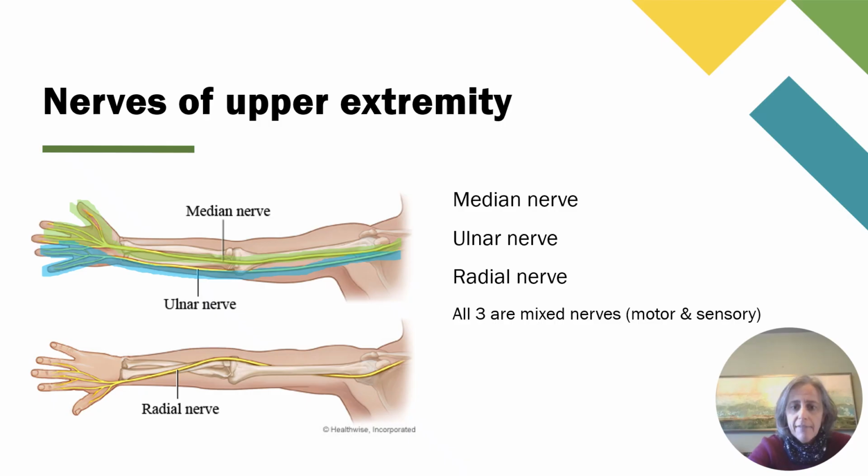And then finally, we have the radial nerve. I guess I'll use purple. The radial nerve is mostly on the posterior aspect of the arm, and then it spirals around. This person has their hand turned this way, so we're looking at the back of their hand. The radial nerve supplies the back side of your arm, so the triceps muscle, and then it supplies what we call the extensor surface of your forearm, so the muscles that extend your fingers and extend your wrist, and then the thumb side of the back of your hand, supplying muscles as well as sensation. So those are the 3 main nerves that we're going to find in the upper extremity.